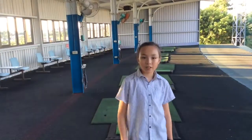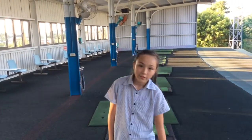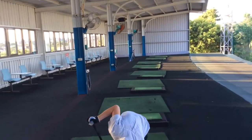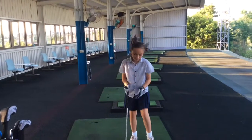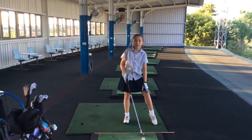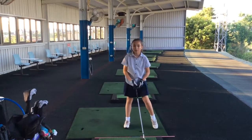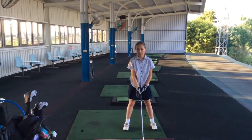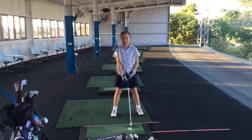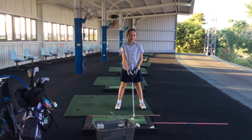Okay, so now I'm going to use my 9-iron to hit a few of these shots. So, take a look. And I found this hard when I first did it, so it shows that practice makes better, because it doesn't make perfect. Perfect practice makes perfect.